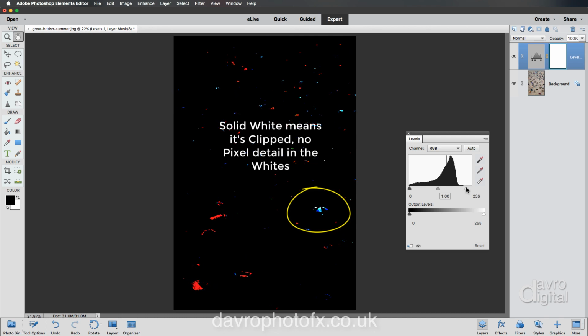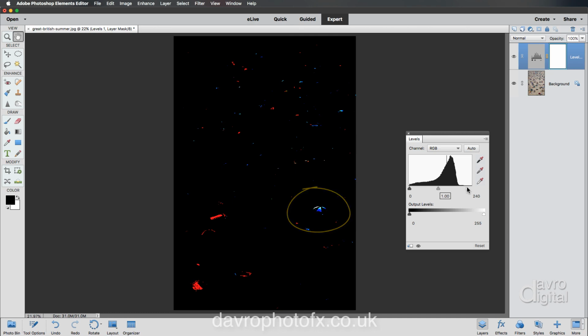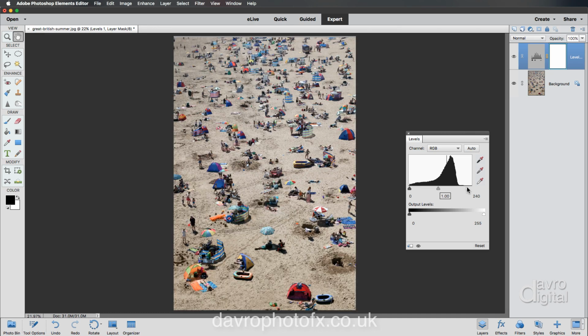So I'm going to back it up, just taking it to this sort of region here. Just a few of the lighter blues, a little bit of white. I'm not going to worry too much. Yes, it was that umbrella. Okay, let's take a look at the darker pixels here, the blacks.